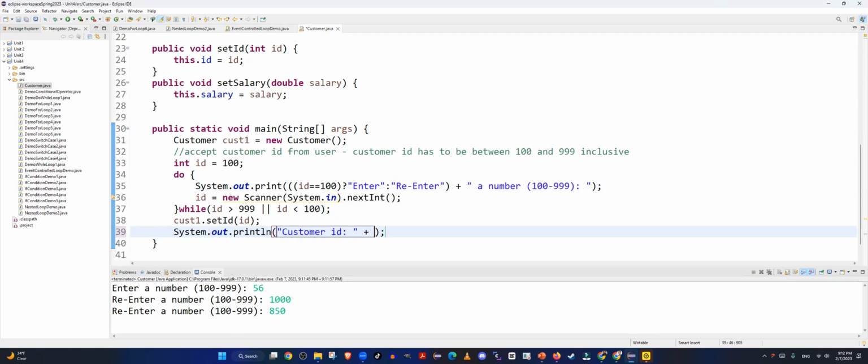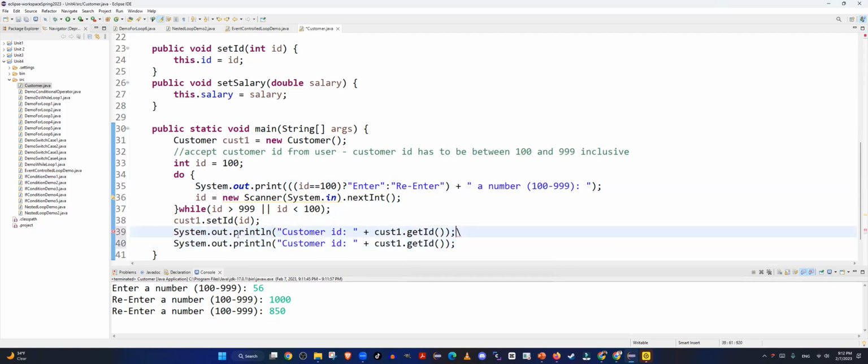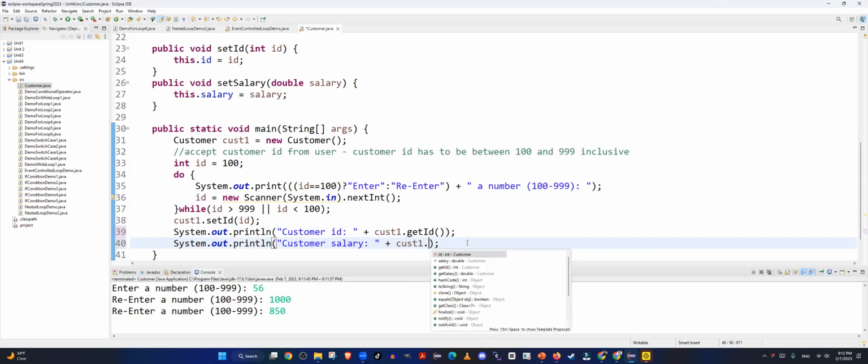Customer ID is cust1.getID. And customer salary is customer dot getSalary.